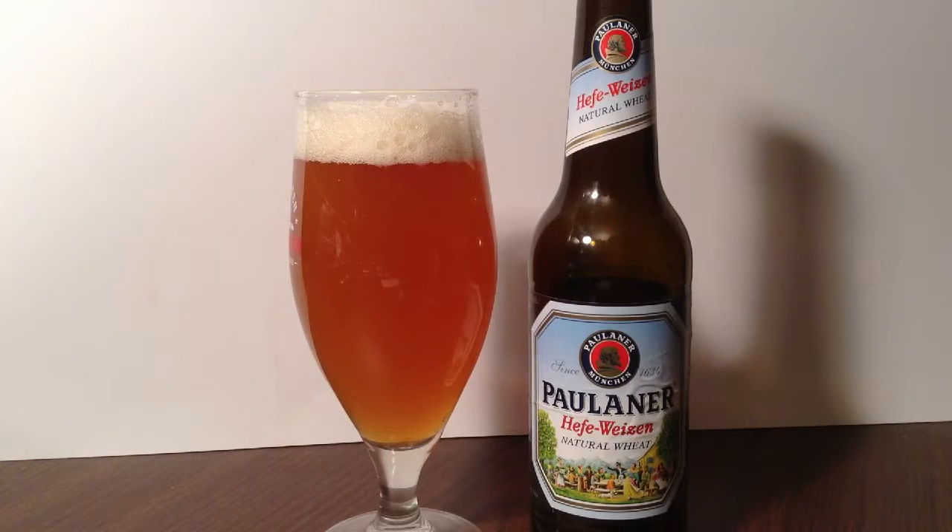Off their website: specifically cultivated top-fermented yeast give it its unmistakable character — sparkling, mild, and fruity with a delicate yeast flavor. The eye is immediately drawn to its gleaming orange color, its uniform cloudiness, and large head. The unfiltered brew method allows it to retain its natural authenticity, along with many vitamins, minerals, and trace elements.